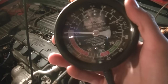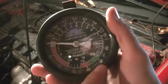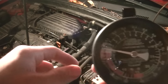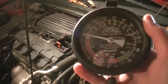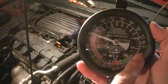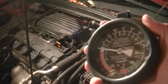A normal vacuum condition occurs between 17 and 21 to 22 inches of mercury — inches of mercury is a unit of pressure — so we want it to be in this green region right here. Another thing we can do to confirm good condition is blip the throttle. If you have an electronic throttle you'll need someone to do it from inside. You just blip the throttle real quick, open it up and let it go back, and it should jump down close to zero, then go above to around 25, then settle back down in this region. After that I'm going to go through all the different scenarios and what you can actually diagnose.